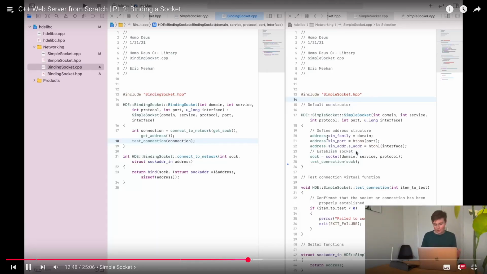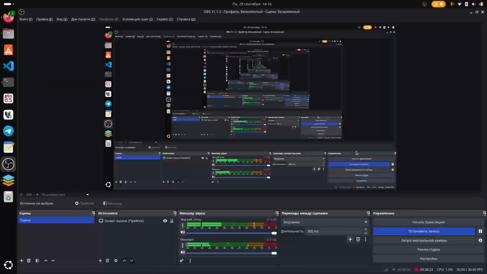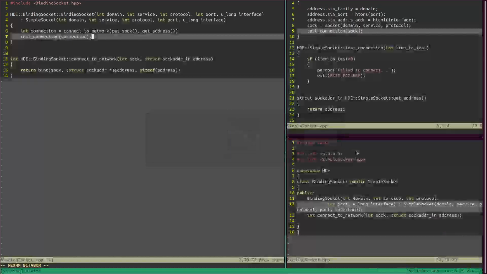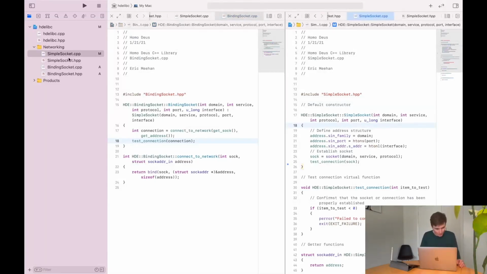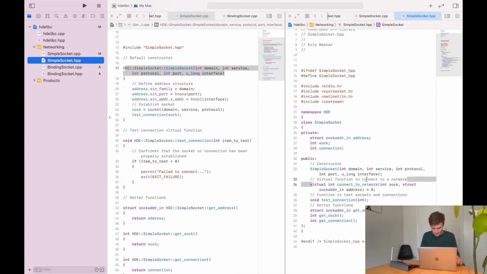And none of these are going to require a dramatic overhaul of my SimpleSocket class. It's just small tweaks to fix some problems that I was making. Anyway, we'll fix that in just a second. Actually, let's go ahead and fix that right now. So over in, let's make this a little more organized. That's going to be that. That's going to be that. And let's create a setter functions section.